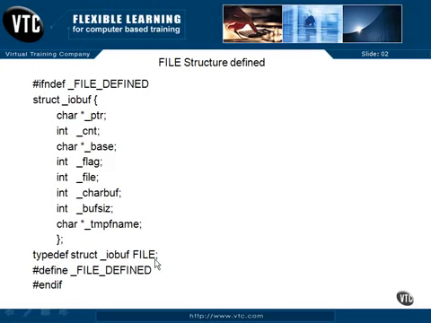So when we use the word FILE, what we're really creating is one of these things, and we're actually going to create a pointer to one of these _iobuf structures to be able to do input and output. And then we define FILE defined, so if we ever include stdio.h again, it will skip over this, and we won't keep creating this over and over and redefining, and then that's the endif. So see, this is a real use of those preprocessor directives that we looked at a few videos ago.